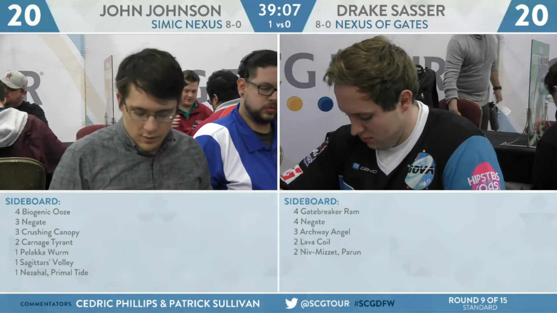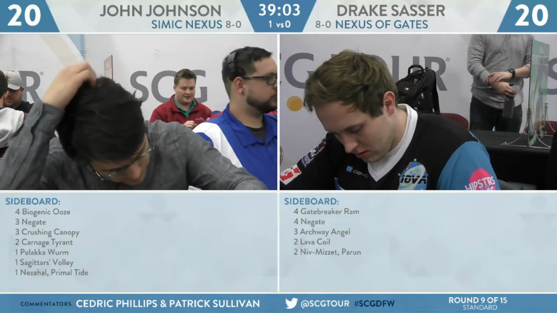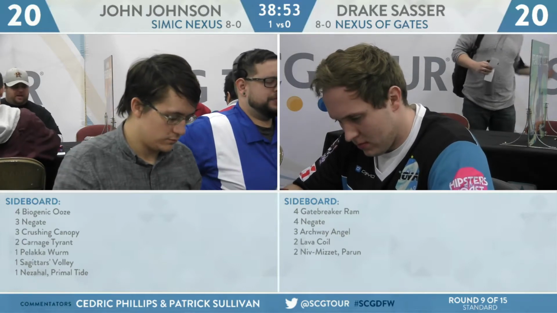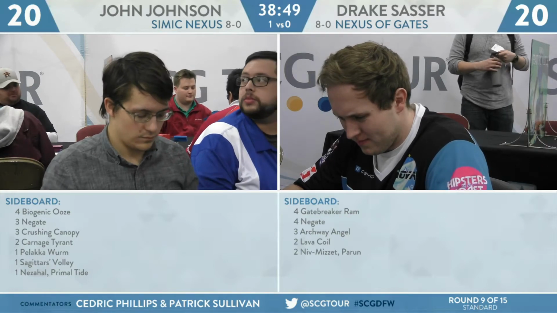Sure. Let's go to the sideboards here. 4 Gatebreaker Ram, 4 Negate, 3 Arcades's Angel, 2 Lava Coil, 2 Niv-Mizzet, Parun here for Drake. The Rams and the Negates be able to fight over some spells and apply some pressure. It could also be tossed in the Niv-Mizzet, but I'm worried tapping out here is too dangerous. But I definitely like the Negates and the Gatebreaker Rams.